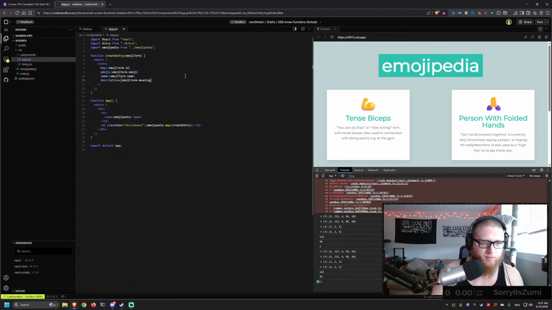Okay. Want to convert this into an arrow function. So instead of using the name function up here, you want to convert it to an arrow function down here.